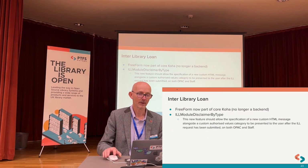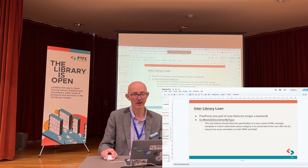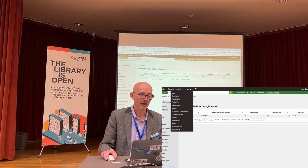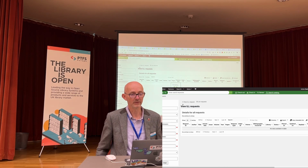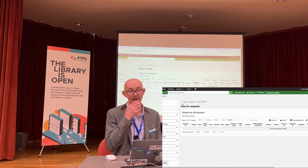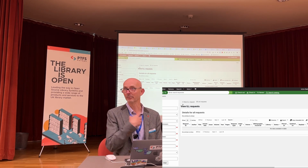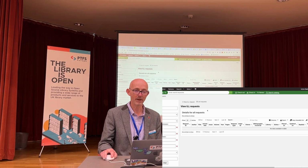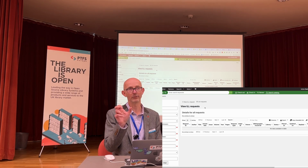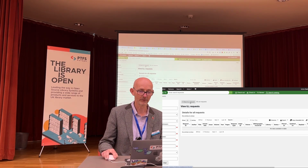Interlibrary loans. I mean, Andrew sort of alluded to this earlier, but for many, many years, when we first developed the interlibrary loan module, it was based on a system of backends to the system. And what that meant is if you wanted to just play with interlibrary loans, or if anybody's signing off a bug related to interlibrary loans, they typically had to ask us or their support provider to install the default backend, which was absolute pain for us and pain for you. So what we've done now is we've made what was previously called the free form backend into what's now called the standard interlibrary loans form. And it's a standard form that's delivered with every system. As soon as you turn the module on, it'll be there. You can use it. So it'll make testing a lot easier.